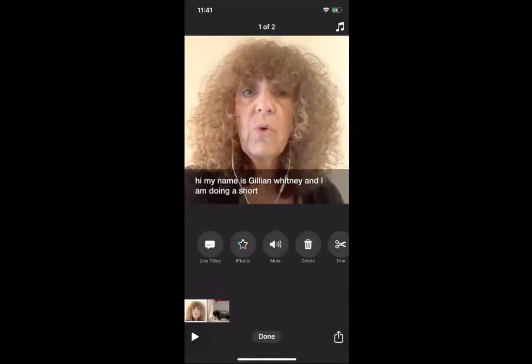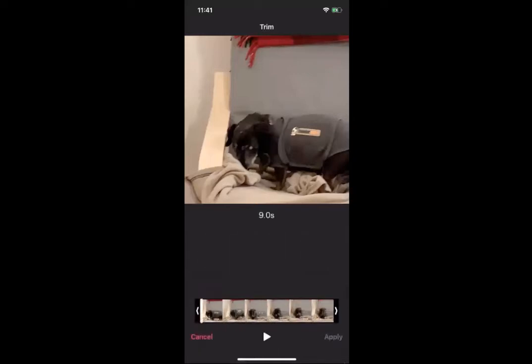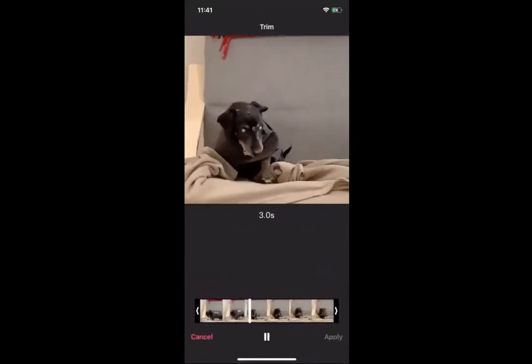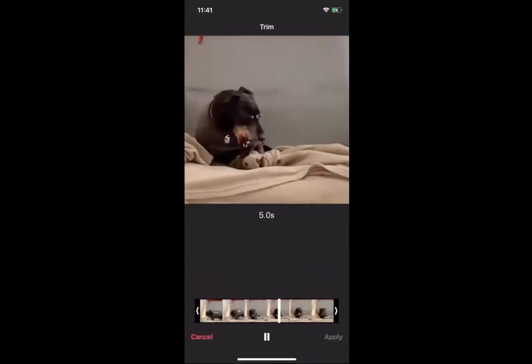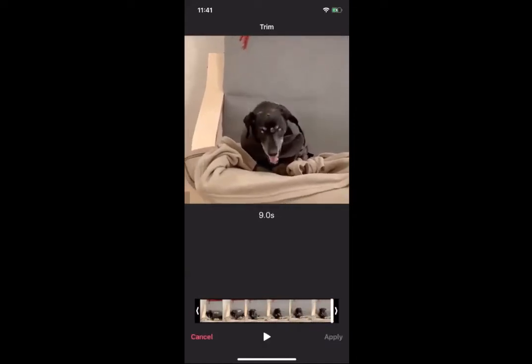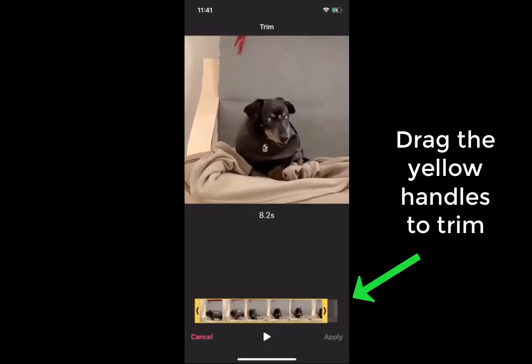Another nice thing about the Clips app is that you can go through and actually trim a clip. So I'll go to this one of my dog. If I tap on the clip button, we see that it's 9 seconds, and I can say, I didn't need to go that long.